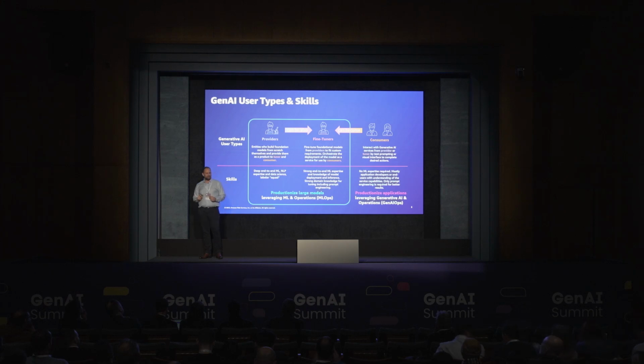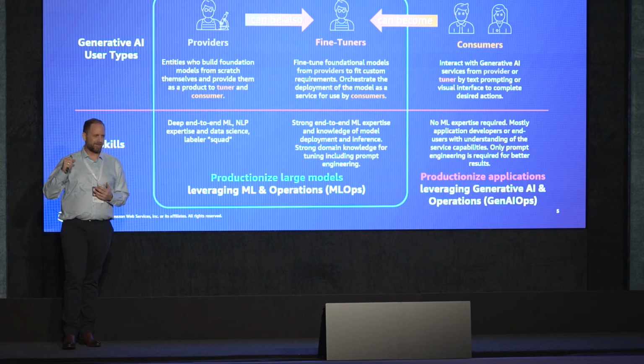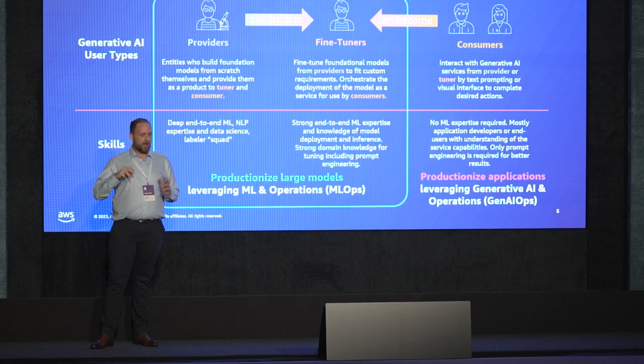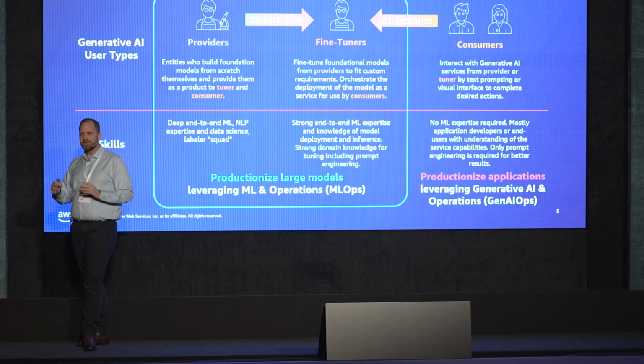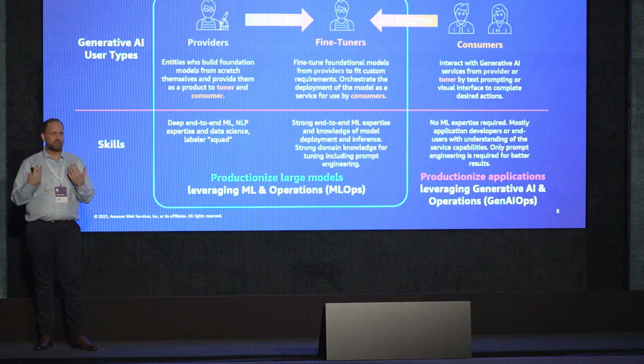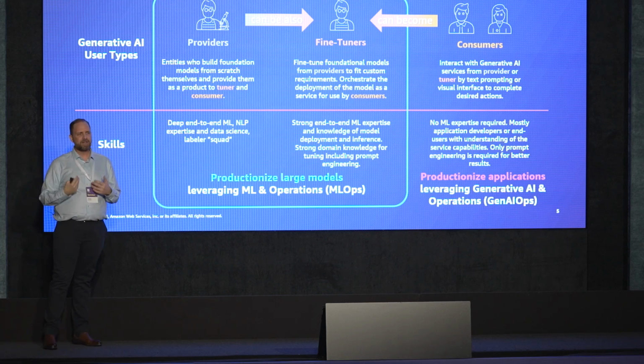About productionization. Providers and fine-tuners need to productionize machine learning models. That means that they need to have a platform for ML operations, as we call it, or MLOps otherwise. Have you heard about MLOps in the past? Any hands? Perfect, really happy for this. Now, from the consumer side, it is different. It is not like I productionize a model, it is I productionize an application.